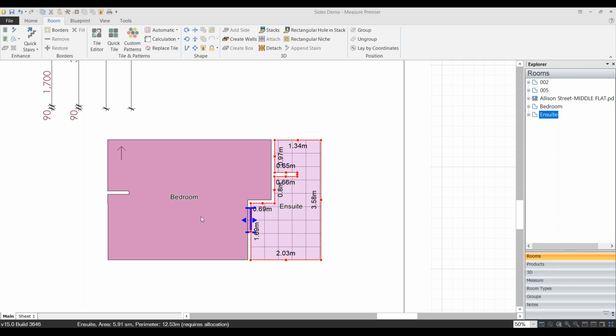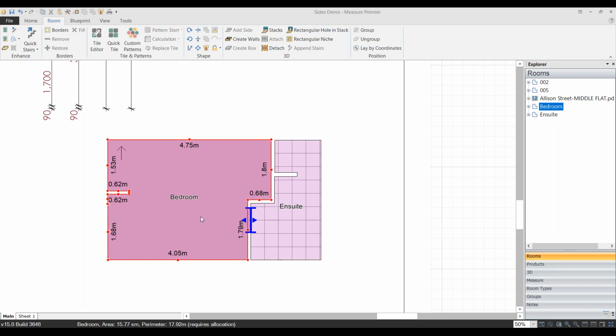So if we were to select the bedroom, right click and insert a point at each side of that transition, then grab the handle, pull that out over the ensuite, select the ensuite while holding control, and then go up to the shape section and take the join tool, we hit that, and now we have one room with the product running right through.